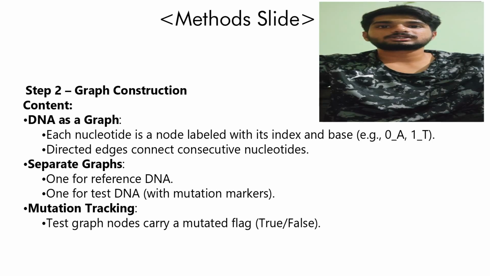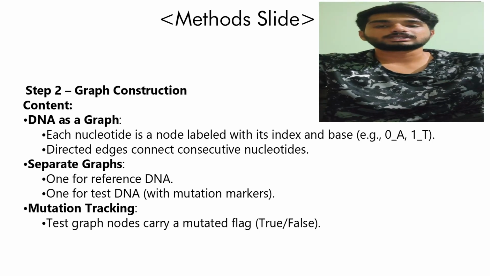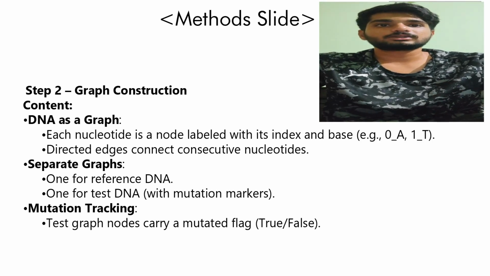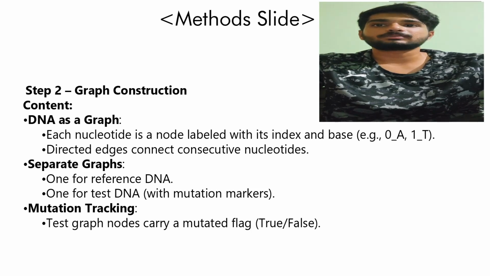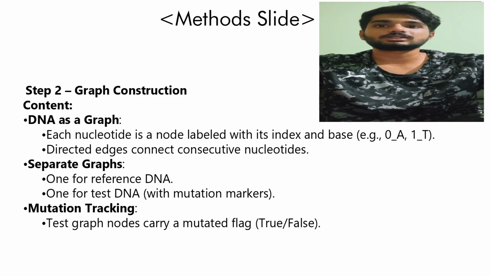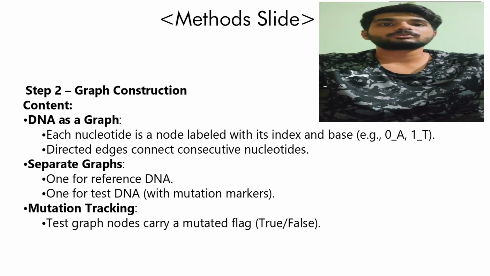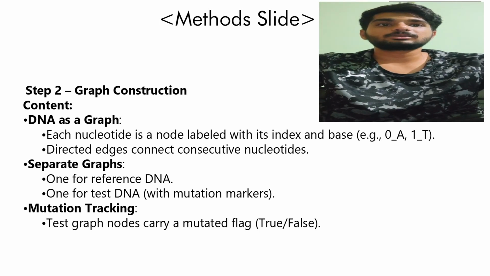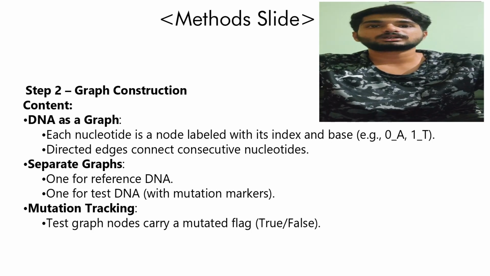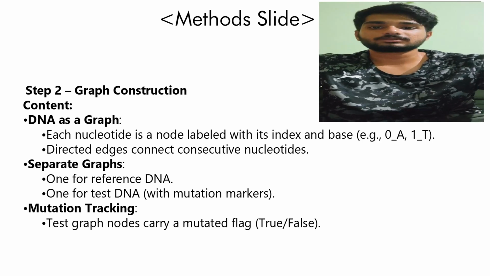Our visual output shows the reference sequence in blue, the test sequence in green, and any mutations in red. This clear visual representation makes it easy to pinpoint differences between the sequences. It also outputs a similarity percentage, which quantifies how closely related the sequences are. Blue means the original DNA, green means there is no mutation, and red is where the mutation occurred. It even gives a similarity score to show how much the two sequences have in common.